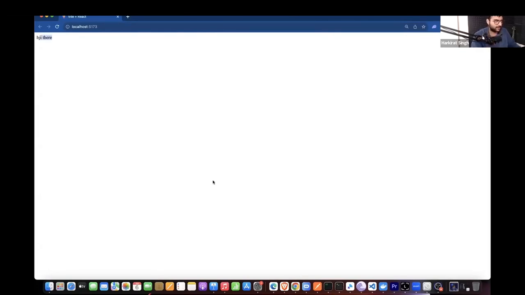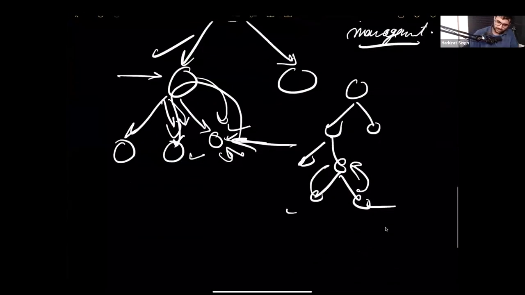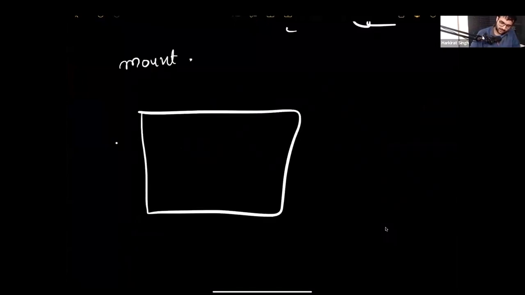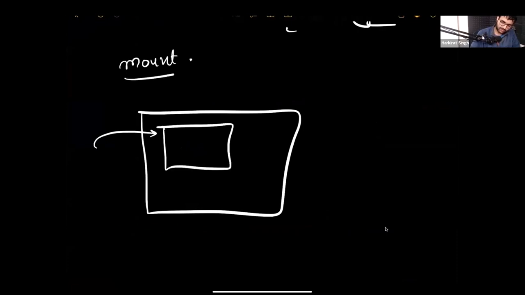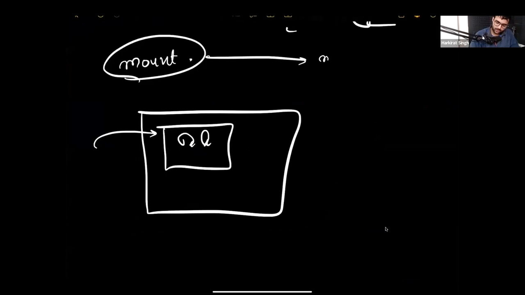Do you understand what mount means, by the way? Let me share my iPad here. What do I mean when I say mount? I mean, if this is your component, the first time it gets put here is what I mean when I say mount. Now this could re-render 100 times. You could see those bounding boxes 100 times. Then the lifecycle event to mount should not run. But the first time it gets put here, this should run.